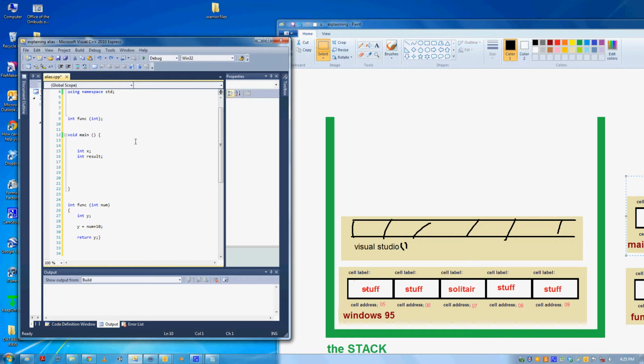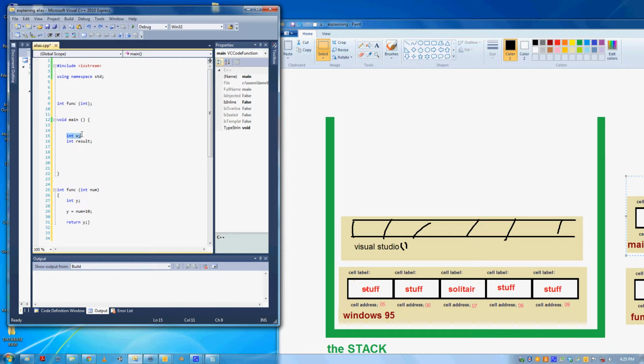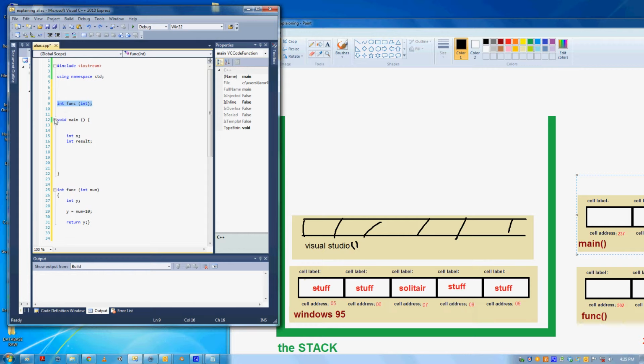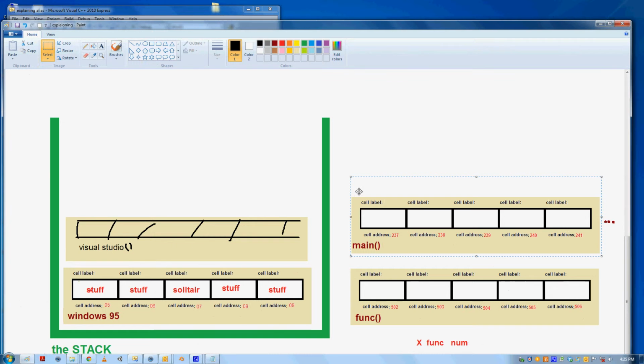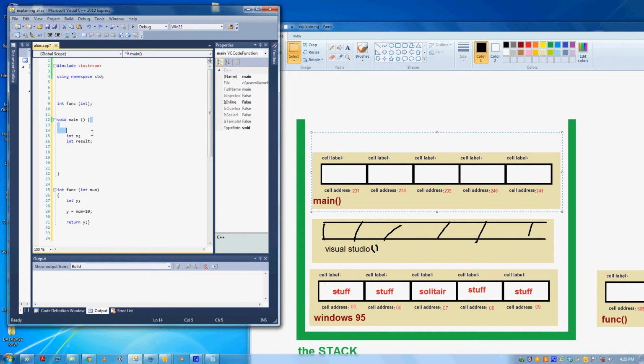Okay, that having been said, let's see visually what happens when we make an integer and a result. We're going to put a number in this integer. We're going to put this integer into a function. The function is going to get called, it's going to add 10 to that number, and it's going to return a result. Fair enough. So, int x, what happens? We're back here, reading. The compiler gets to void main, and as soon as it opens the first bracket, main is now pushed onto the stack. And that's all it can see. It can only see the stuff that's in here.